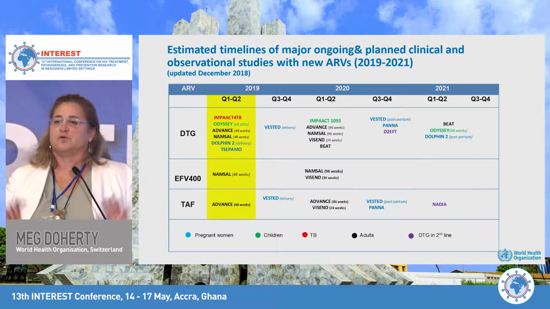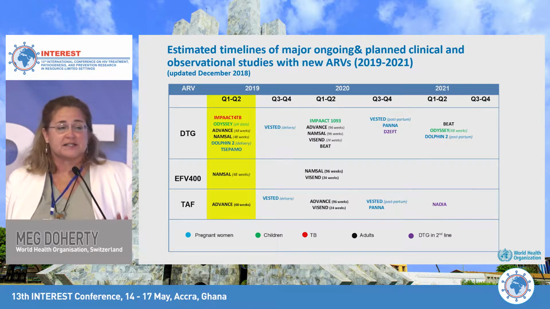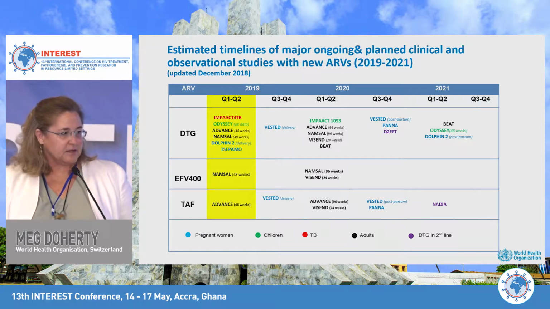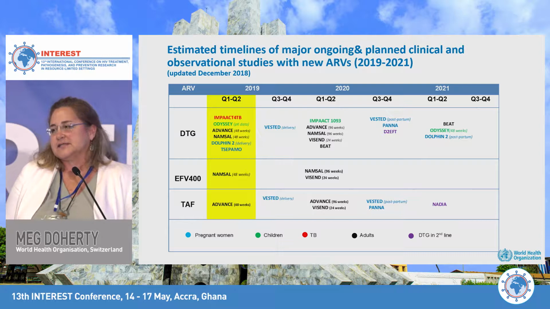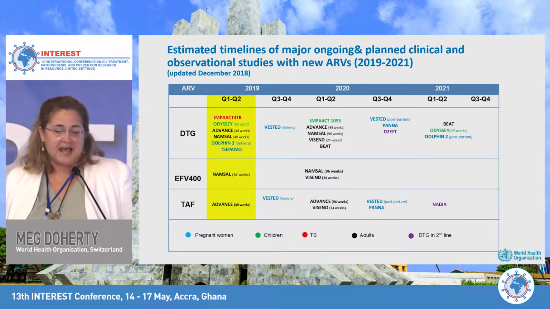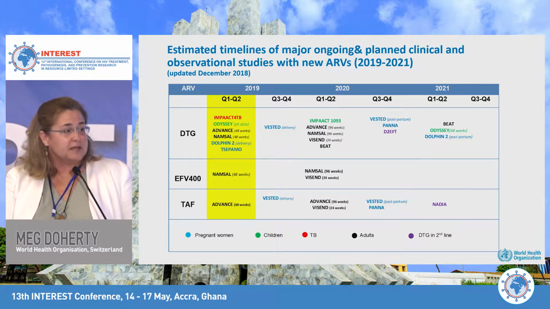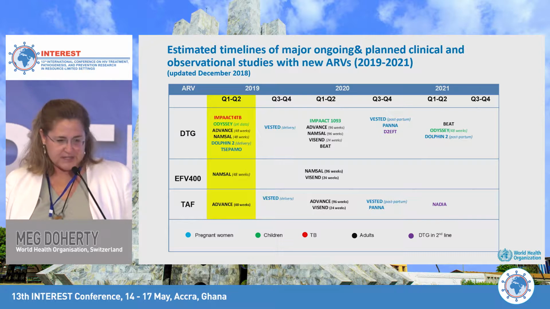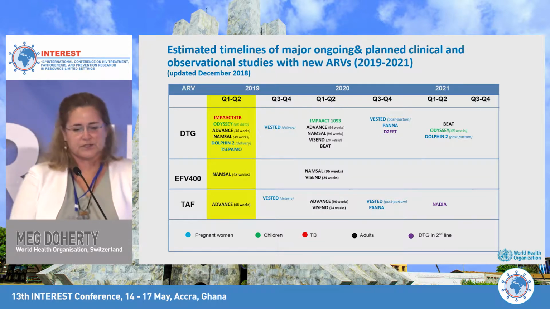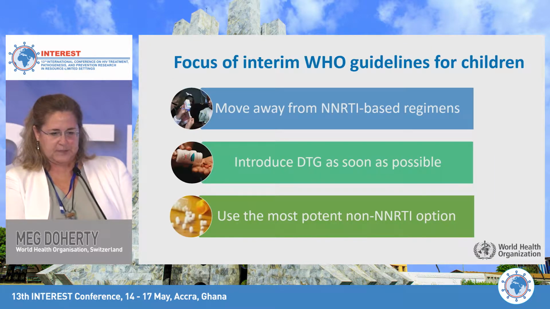Just to say, in this world of optimization, we also look at the studies that are coming out. And we know which studies are going to be available at which time to help us decide when is the right time to re-up, to reorganize our committee, and to look at the evidence to see if we need to update. And we certainly have many, many important studies, some presented here: IMPAACT, ODYSSEY, ADVANCE, NAMSAL, DOLPHIN, SAPiT updates coming due now, and that's why we're meeting in 3 weeks to review our guidelines.